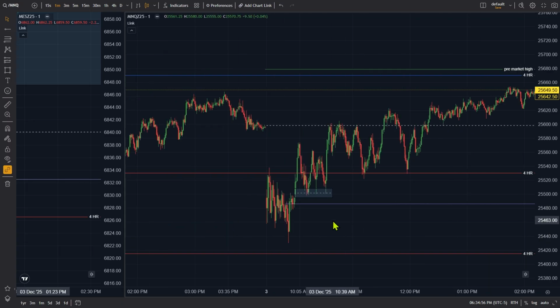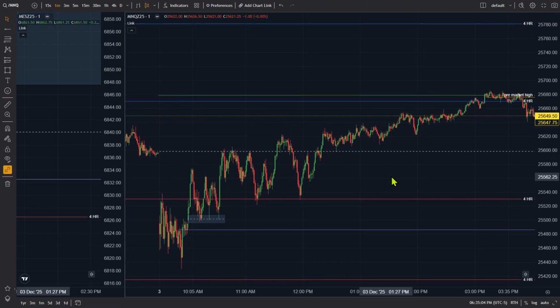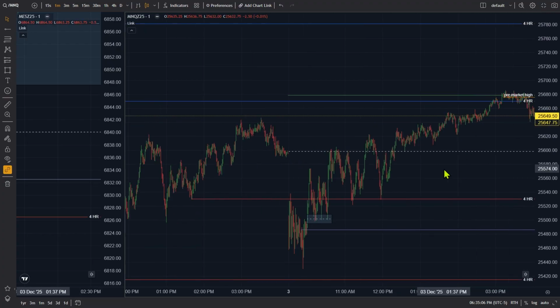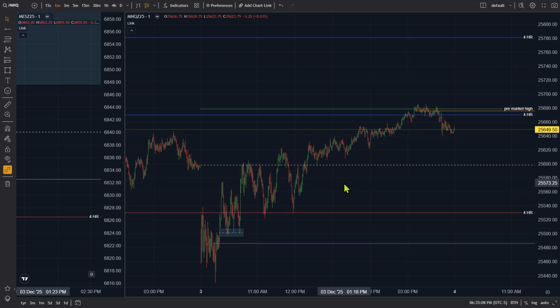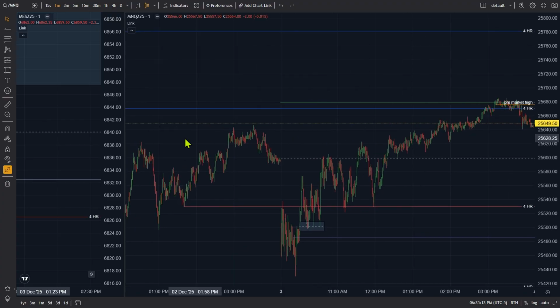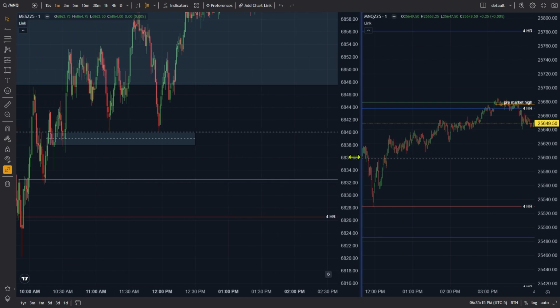I did manage to make some money when I finally saw the writing on the wall that this was not going to go take those things. I got in, I think, somewhere around settlement here, and rode it to the pre-market high. Did make a little bit of money, but not a lot. So remember, I think it would be best. I think that's what I'm going to start doing.